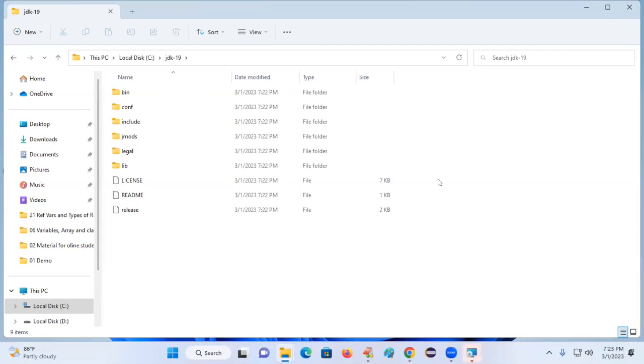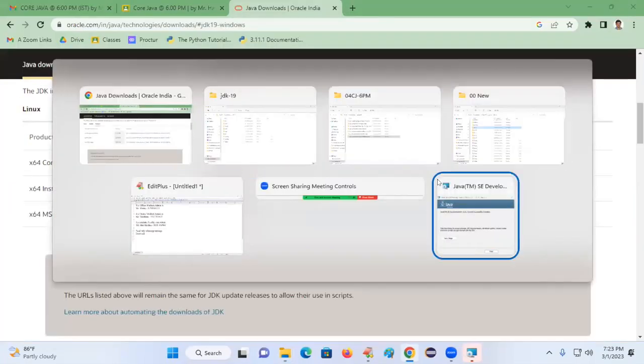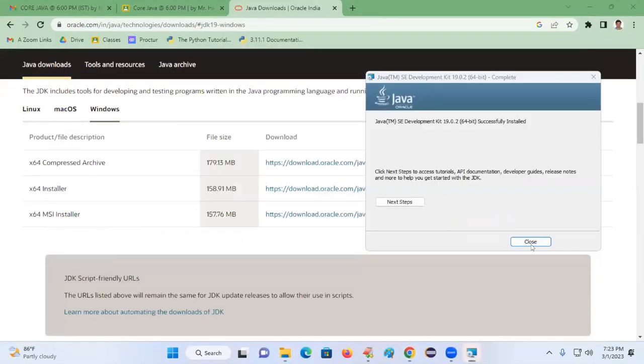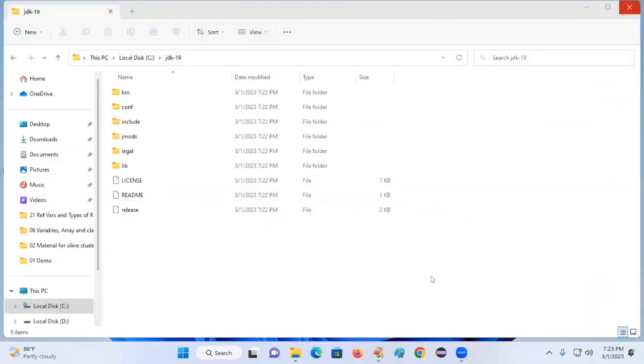Then change the path to C JDK-19. Then click on OK. Next. Installation is completed within a fraction of seconds. Maximum 2 minutes. That's all. Installation is over. Click on the close button. Close this browser.